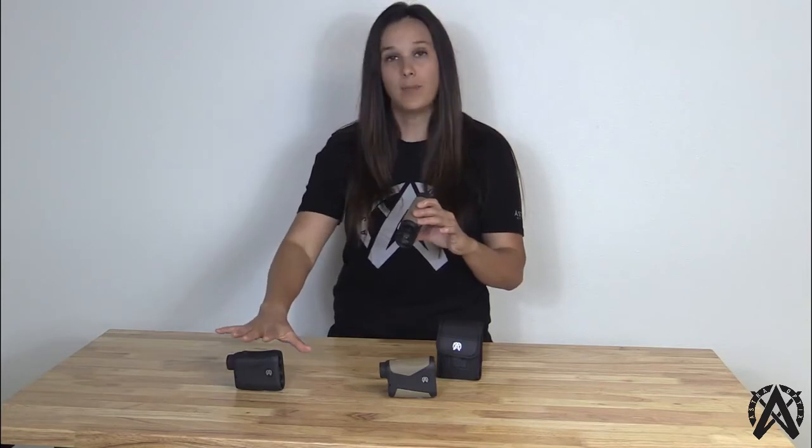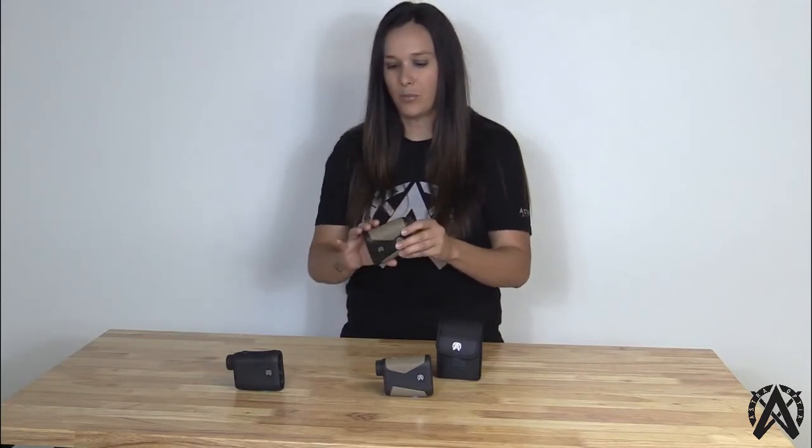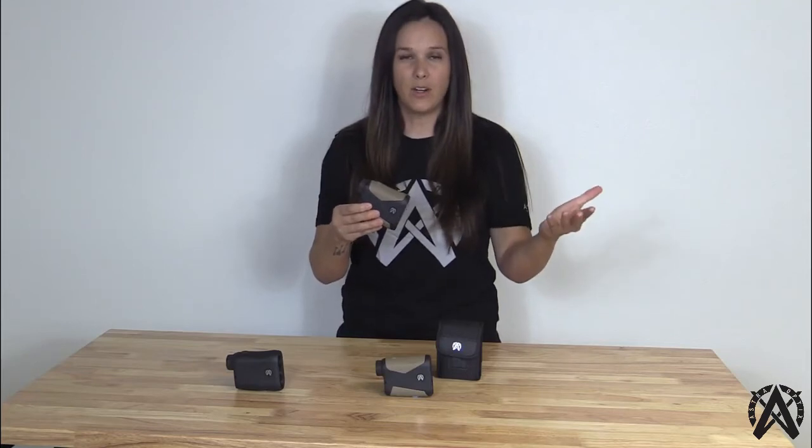The optical system within the OTX 1600 laser rangefinder is a bit more premium than the HTX because we have fully multi-coated lenses as well as prism coatings and a rain-repellent coating. Those coatings allow for more light transmission and better clarity within your optical viewing. The algorithms we use within these rangefinders help provide very accurate and fast ranging capability.